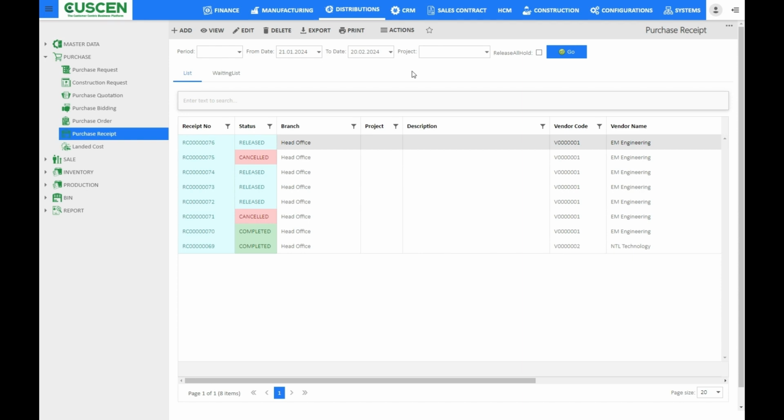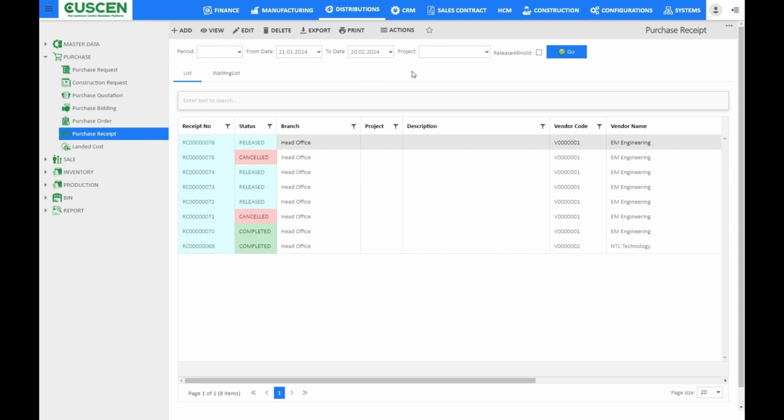Branch and project columns align each receipt with its designated branch within your organization and the associated project, which centralizes the control over where all the resources are allocated. The description field provides context for the use of received items, which is particularly helpful when coordinating with different departments or teams.